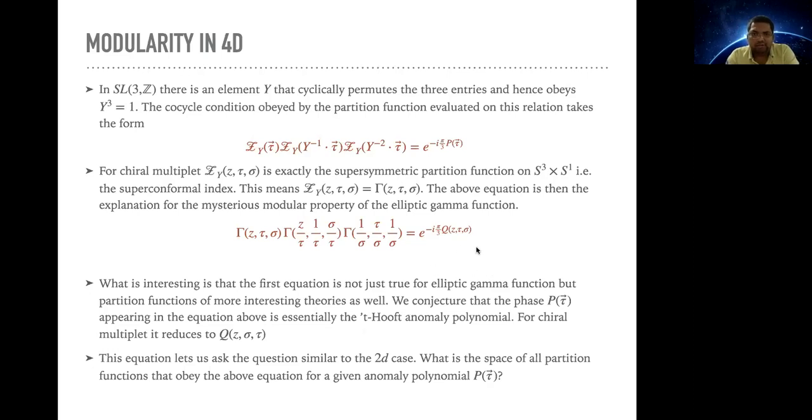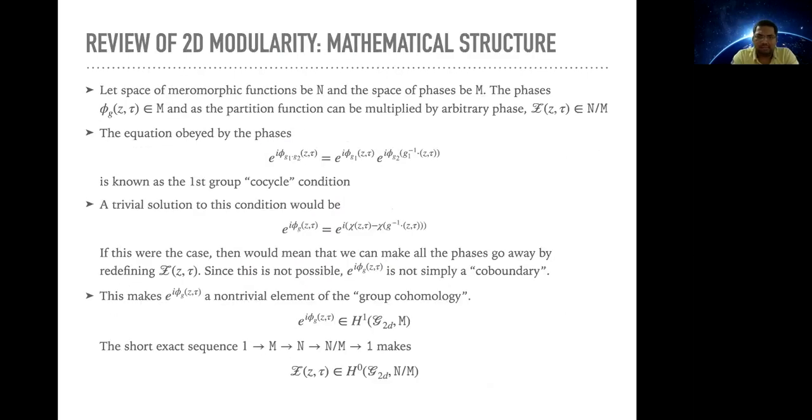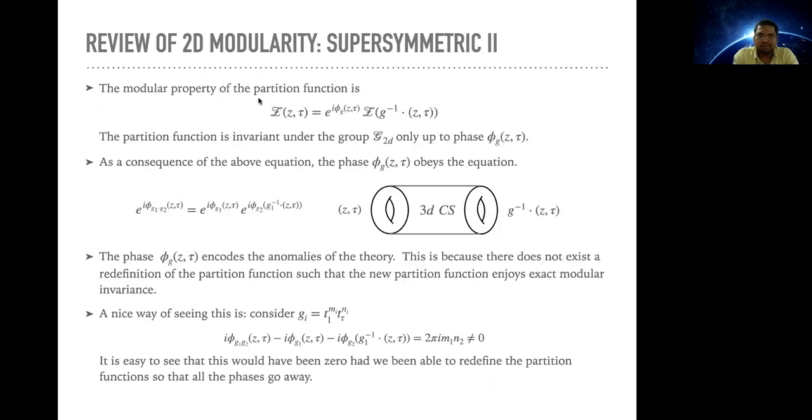So in particular, in two dimensions, I emphasized the bootstrap kind of understanding of the problem, where you think of this problem as a problem of determining this function Z, where you are given e to the i phi, which we compute from the anomaly Chern-Simons form, and then you ask what is the space of these theories? You just characterize the space of these functions.